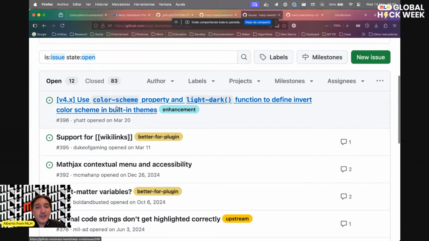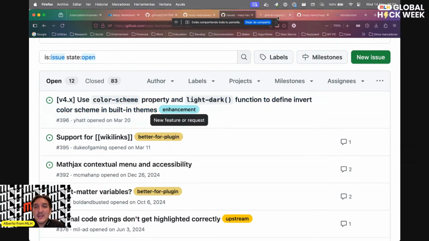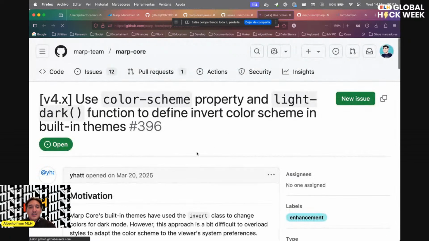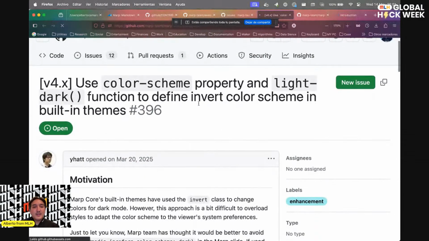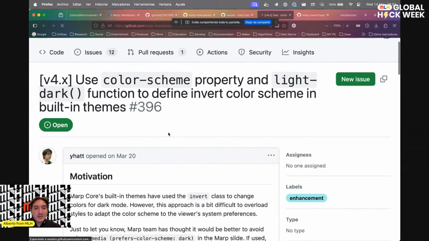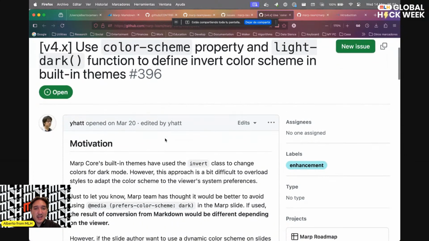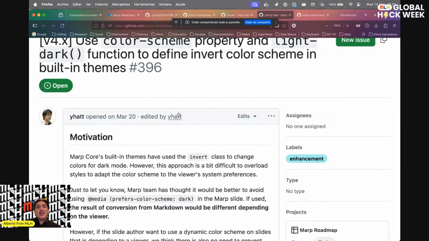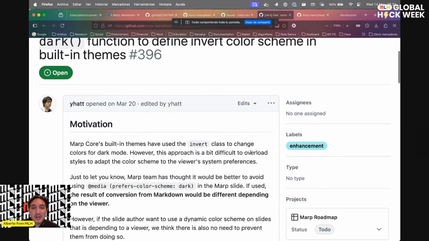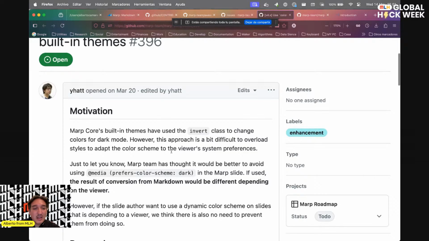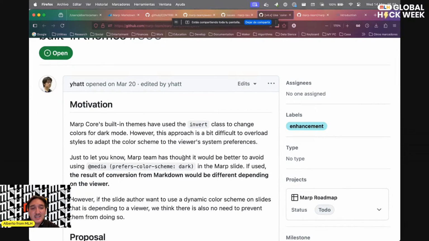So it was opened on March 20. Let's take a look at this more deeply to see what's happening here in this discussion. So Marp Core's built-in themes have used the invert class to change colors for dark mode. However, this approach is a bit difficult to override styles and adapt the color scheme to the viewer's system preferences.